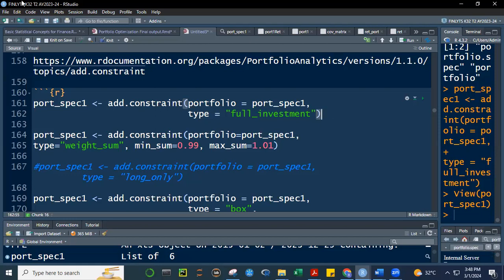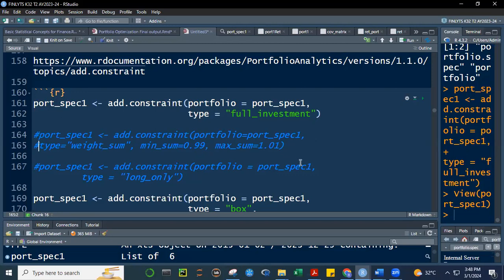So sometimes this might be needed. You may allow that the total sum of the weights should be minimum 99%, or maximum 101%, a 1% increase or a 1% deduction. So it's sort of a range. All right. But for now, let's not use this. We will just stick with this one.